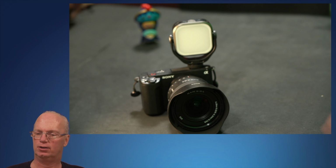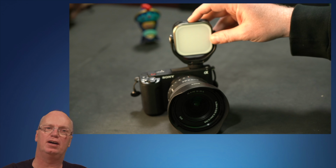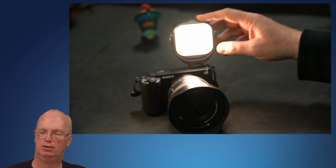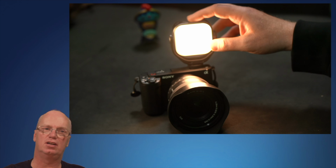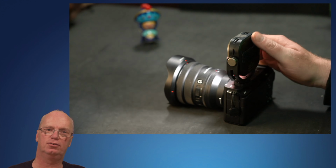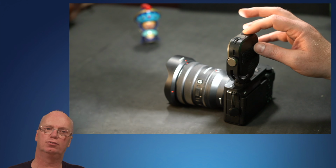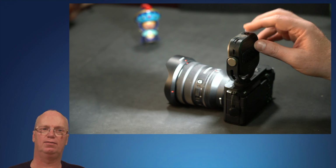Let me explain why. So it's a LED light for the ZVE1, and not surprisingly, you can turn it on and you can change the color. Very easy. There are a lot of digital interfaces with all kinds of effects built in. This one doesn't, and I prefer that. It's difficult to see, but let me aim it at something else so you can see the color changes quite a lot. So you can change the color, and of course also the amount of light. They claim it's 800 lumens. I have no idea if that's true.